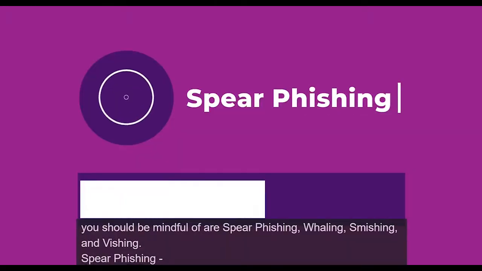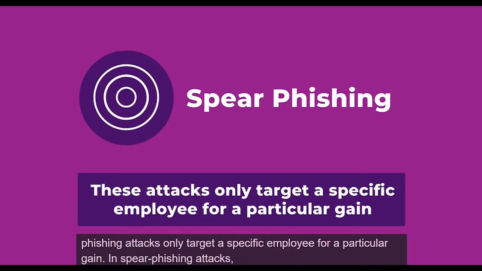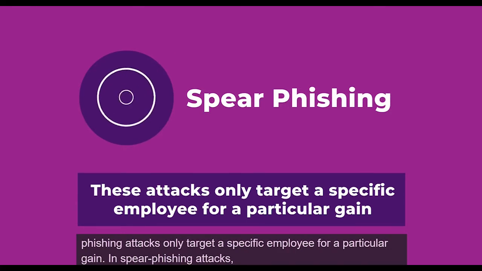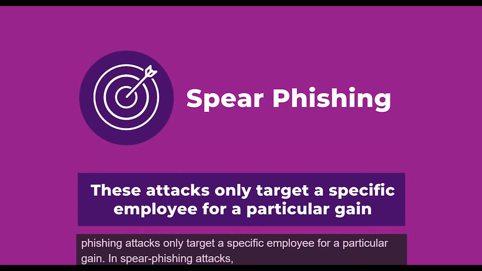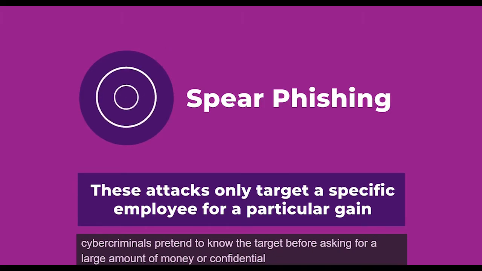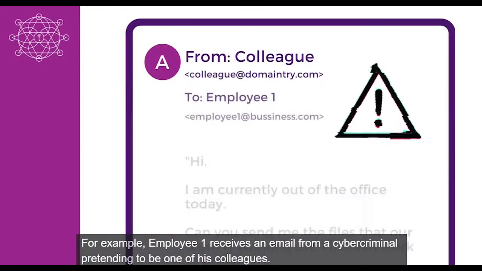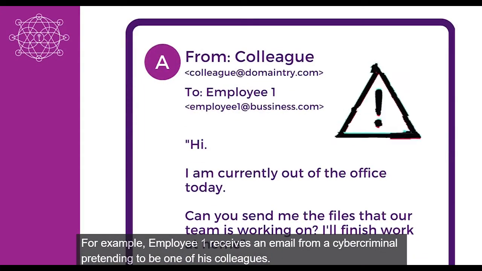Spear phishing. Unlike phishing attacks, which target a large number of employees from different companies, spear phishing attacks only target a specific employee for a particular gain. In spear phishing attacks, cybercriminals pretend to know the target before asking for a large amount of money or confidential information. For example, Employee 1 receives an email from a cybercriminal pretending to be one of his colleagues.